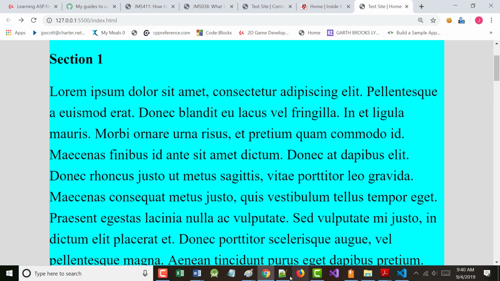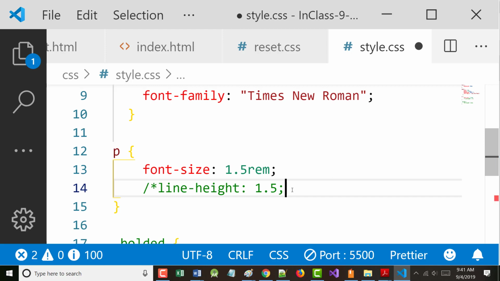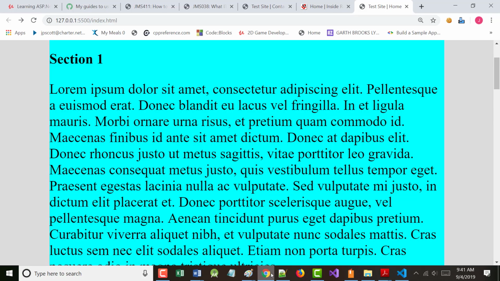Now I'm going to go and comment that line out. In fact, we'll set it here. Now we'll just comment it out. So if you want your line to literally be higher, it's going to pad it with spacing. All right. Sometimes that can be very nice as far as making something look nicer.